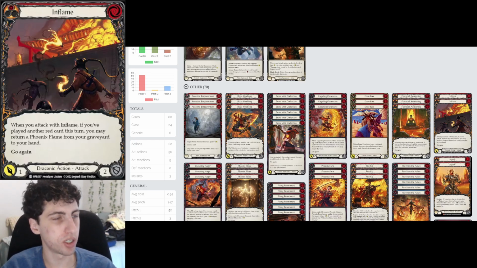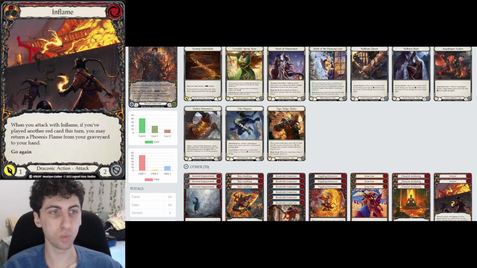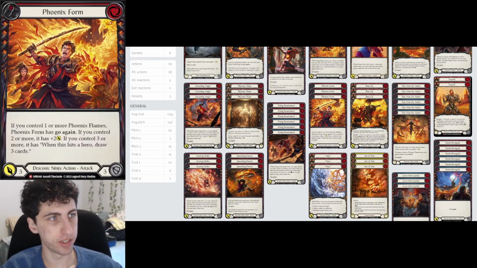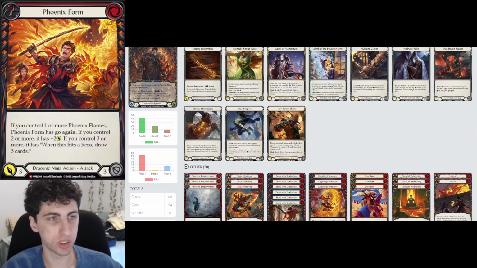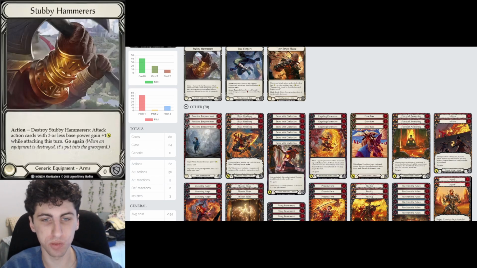Inflame here is a 0 cost that pitches for 1, it attacks for 1 and blocks for 2, and it has Go Again. And it says when you attack with it, if you've played another red card this turn, you may return a Phoenix Flame from your graveyard to your hand. So with Mask of the Pouncing Lynx, with Inflame, and then with our hero ability, we are able to get 3 Phoenix Flames out onto the battlefield and then resolve a Phoenix Form for a huge draw if we're able to get it to hit. These are really good in combination, of course, with Stubby Hammerers that will buff all of our attacks that we just talked about because they all have base power 3 or less.